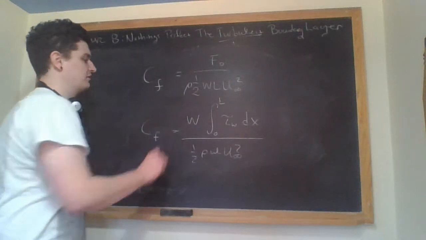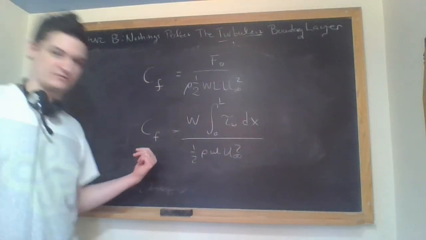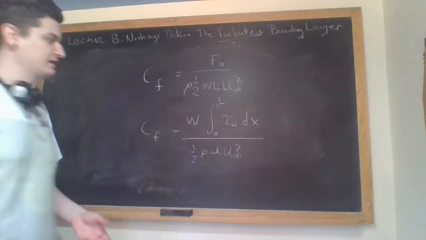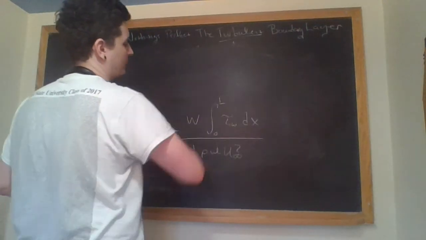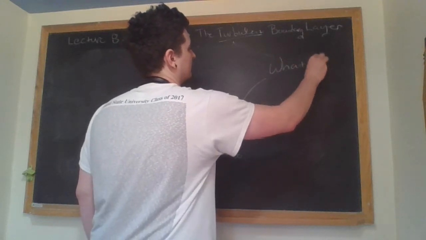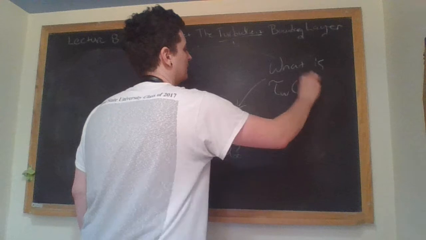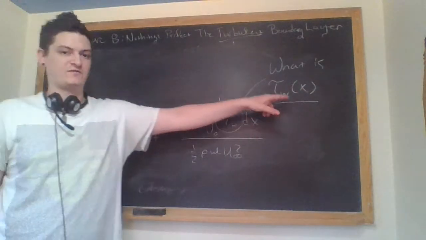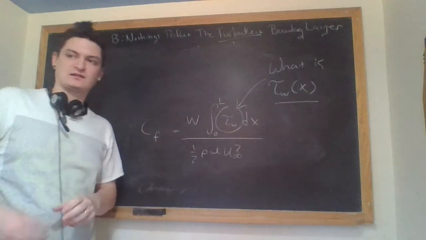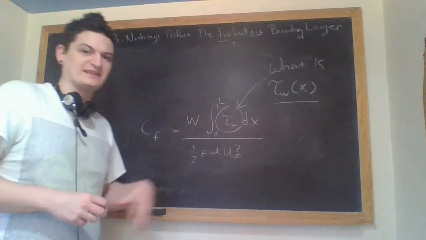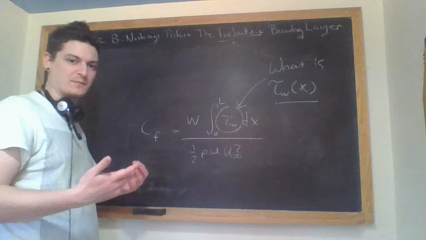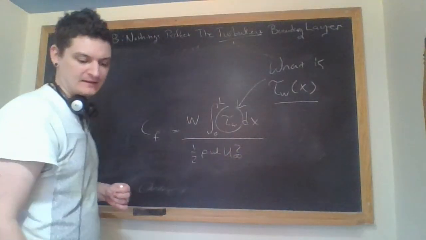Okay, so you can always go back to this definition of what the friction factor is, and it gives you an integral formulation of what it is. So now you see, all of that work was really, what on earth do I sub into here? If I can figure out some function of shear at the wall as a function of x, I can actually calculate out what the coefficient of friction is, regardless if it's a flat plate. This is all done analytically for the flat plate. That thing's been solved to death, but the process is the same for any object. You would just do it in a computer.